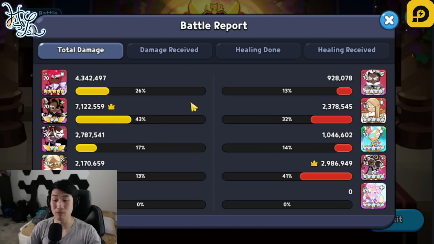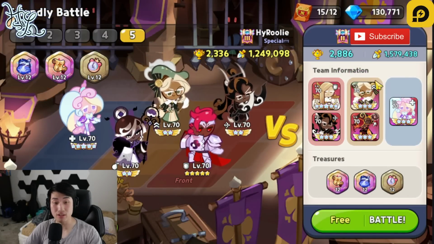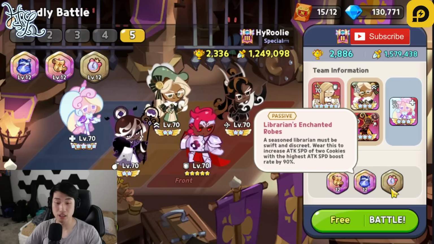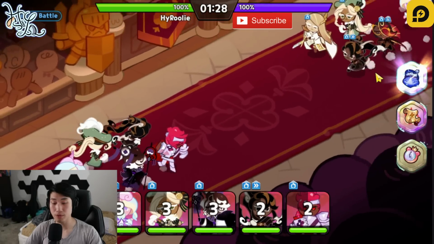7 million damage coming out from Caramel Arrow. All right, guys, another team right here, Espresso and Eclair once again, except this time around, we do see an Enchanted Robe as well as a Jelly Watch. So here we go. Let's see how well we do.